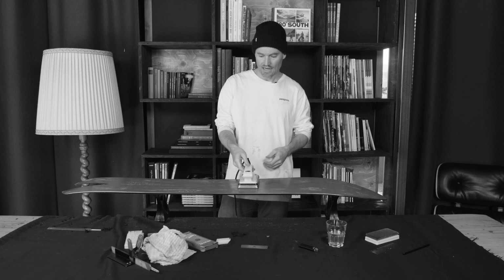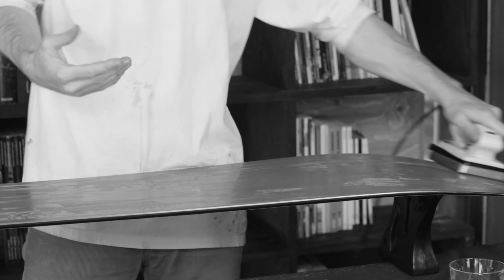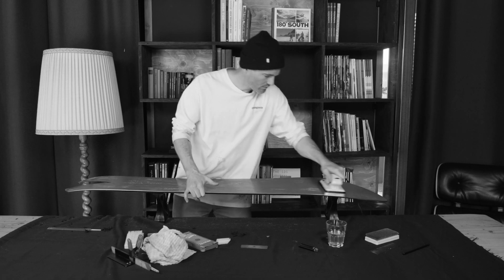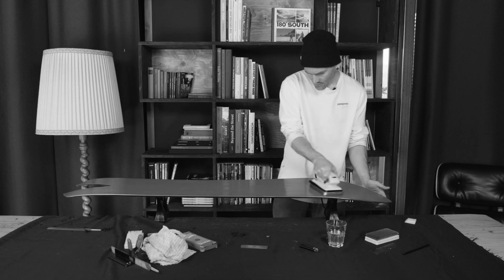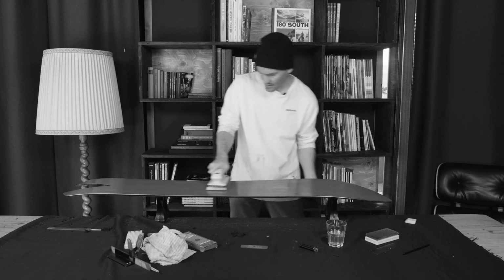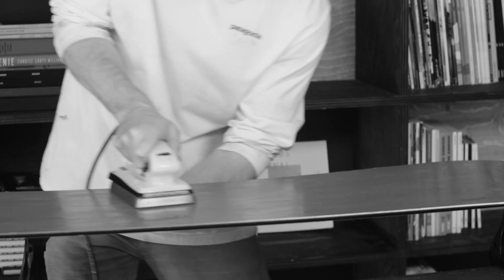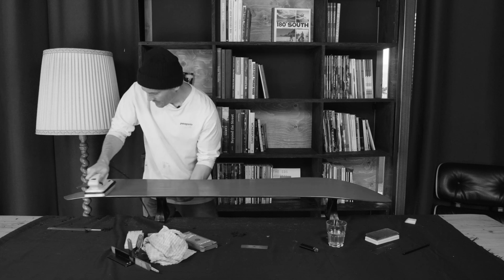Make sure you don't let it stand like that for too long or you ruin the board, because you'll heat up all the glue and it won't stick anymore and it'll be done. So now that we've got the wax in everywhere and it's nice and warm, you can feel the board underneath. You can feel the heat lightly. Okay, we're good. Normally, after you wax the board, you give it a few hours and a bit of time to work itself in there.